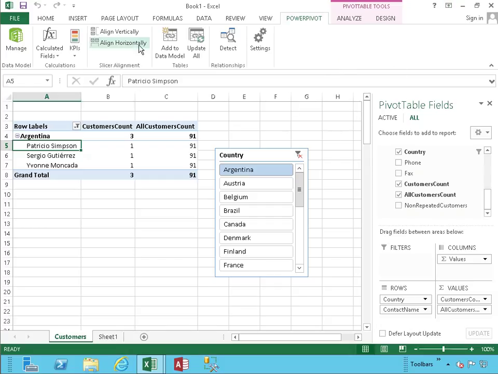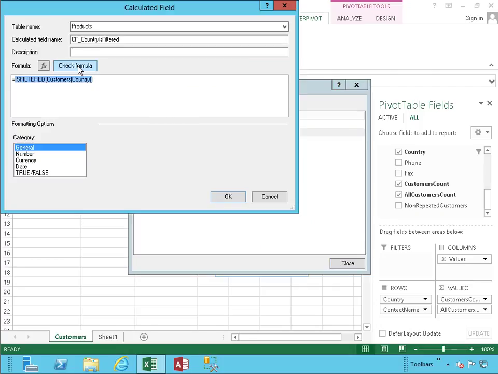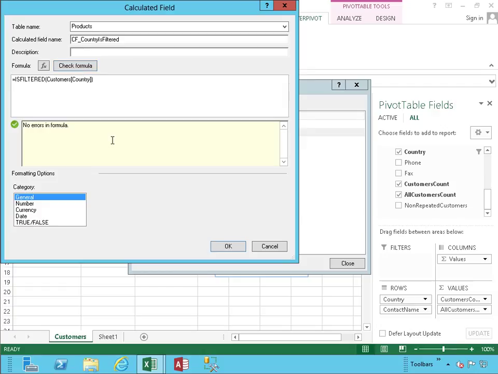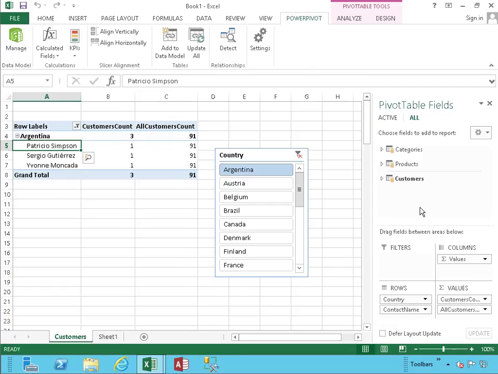So just to ensure that we are adding it, let's go ahead and manage our calculated fields and check to see if we missed anything in here. Check the formula. It seems to be okay. We click OK and close it. Let's go back to our screen and see if we find it anywhere in here. We still don't.